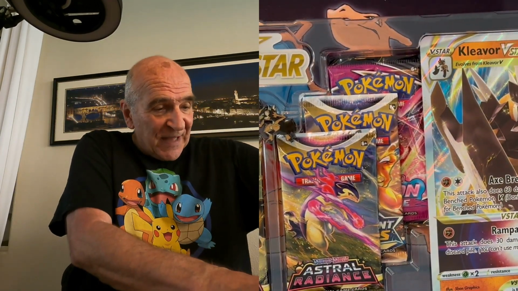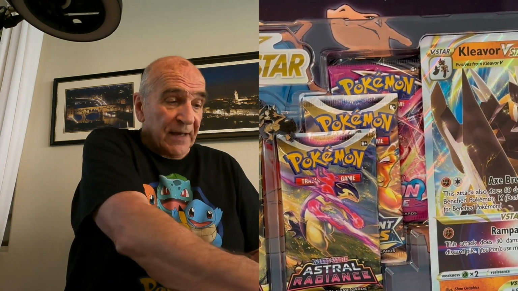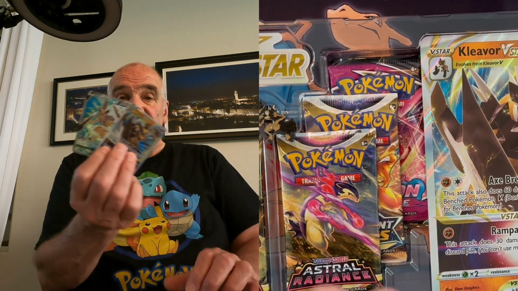Now, here comes piece of plastic number three. And then we get the two promo cards and the Poke coin, which is gold. It's worth a lot. So we have two Kleavors and a code card. We have Kleavor V and Kleavor Vstar to start out. So it's a good start.